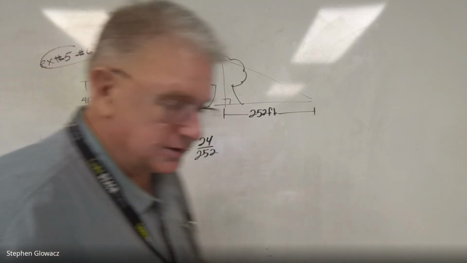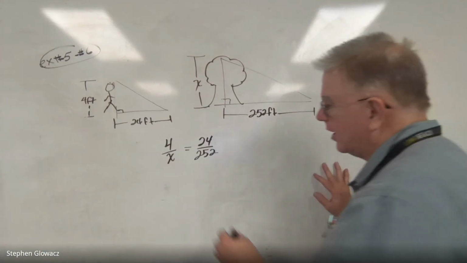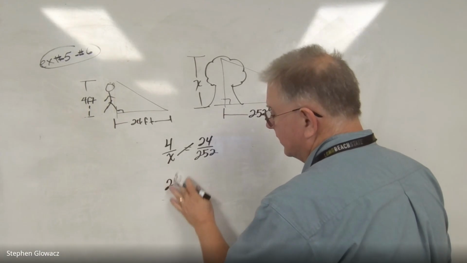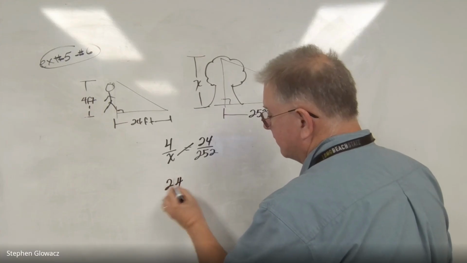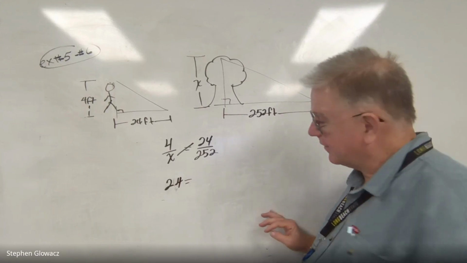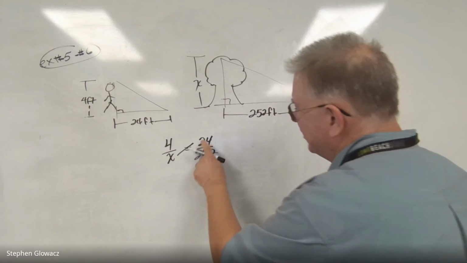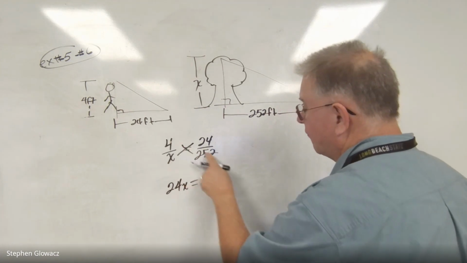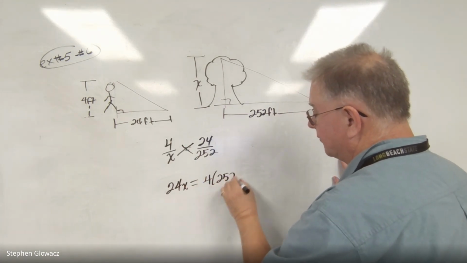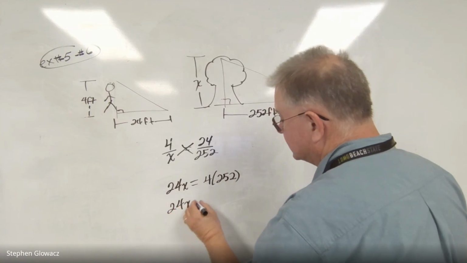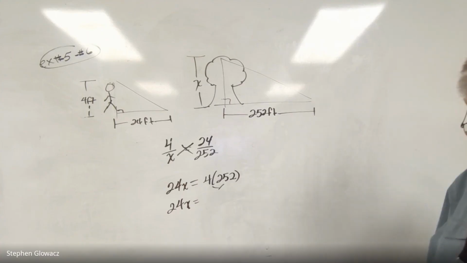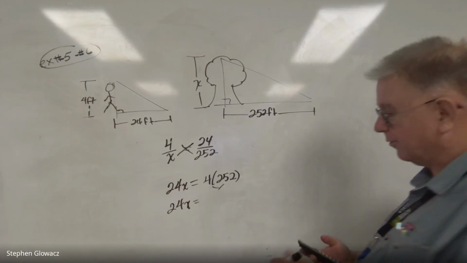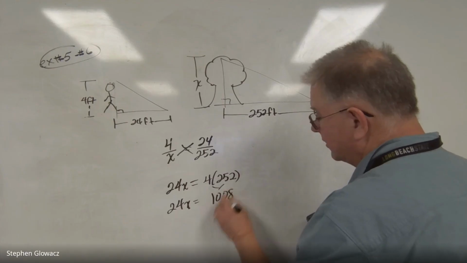All right, so let's go ahead and solve that. We're going to cross multiply to solve here. X times 24 is 24x. Make that look a little bit nicer so that we can see that better. Oh, forgot the x. Let's try that again. Take 2. X times 24 is 24x. And then going the other way, we have 4 times 252. So 24x equals 4 times 252, and either way we multiply that, we get 1008.